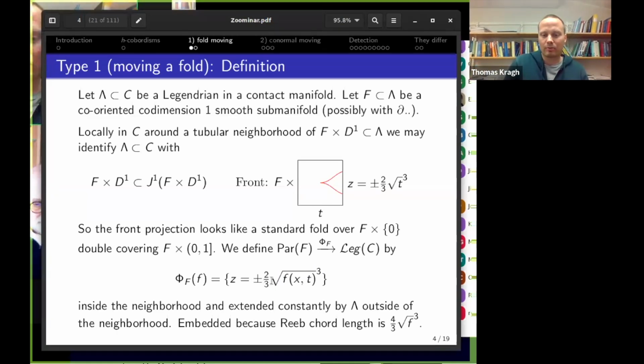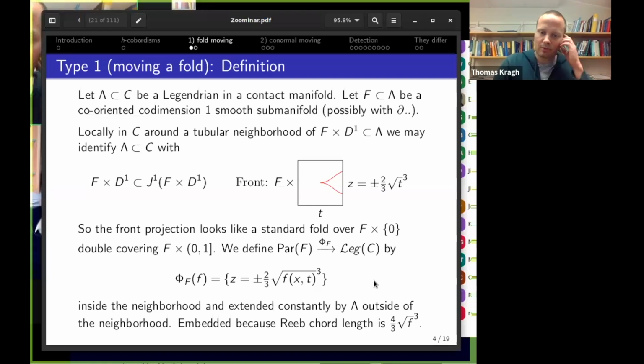because when you write this function like this, you can also determine the length of the Reeb orbits, which is just 2 times this value that z is, the difference in z value. So it's also just the function value. And as the function has 0 as a regular value, and on the side where this has solutions, the function is always positive. And so this is positive. But of course, you also have the negative Reeb chords. So that's the picture of the first type of map into Legendrians.